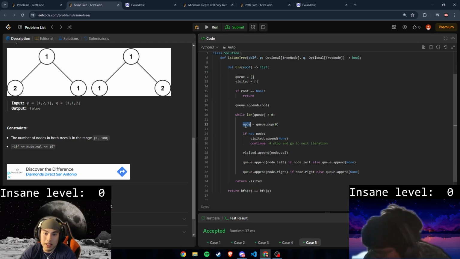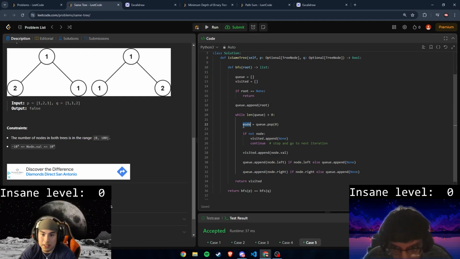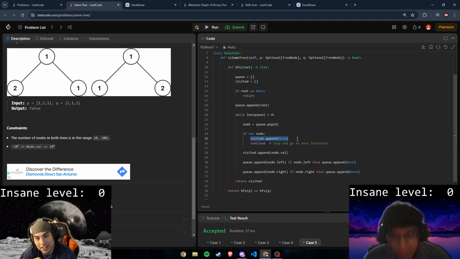With it empty and the value of the node equal to the value of the root, that means we're going to be checking node, and we're going to see if node is null. Then this one gets complicated. Hold up. I'm going to skip this part because it's not applicable right now.